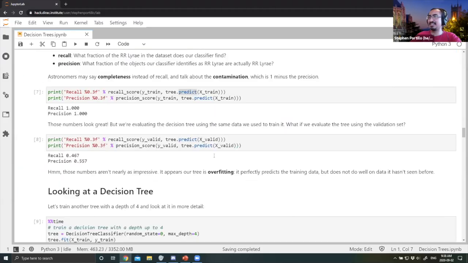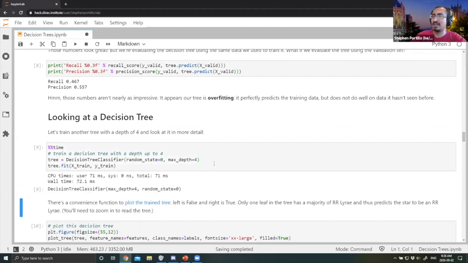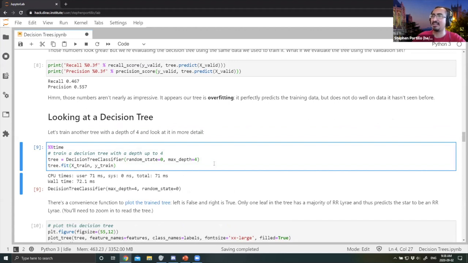So, all right, let's dial it back a little bit. And again, this is a hyperparameter that we're choosing. Let's dial it all the way to the other direction. Let's dial it back to 4. And we'll actually pause to take a look at this smaller decision tree that we've trained. So, same sort of procedure, except I just replaced the maximum depth with the number 4.